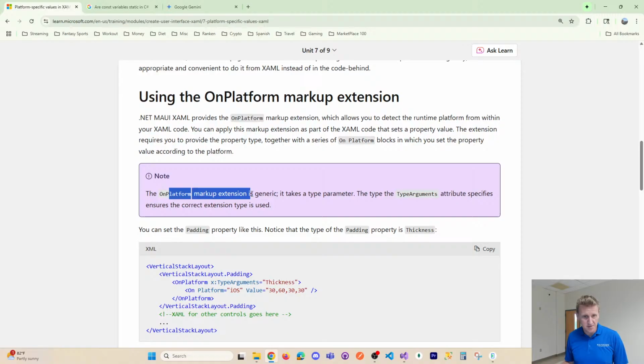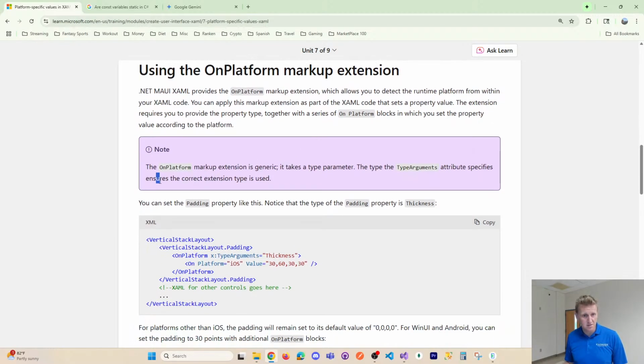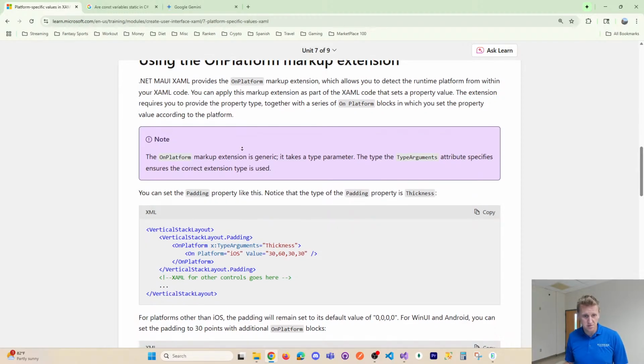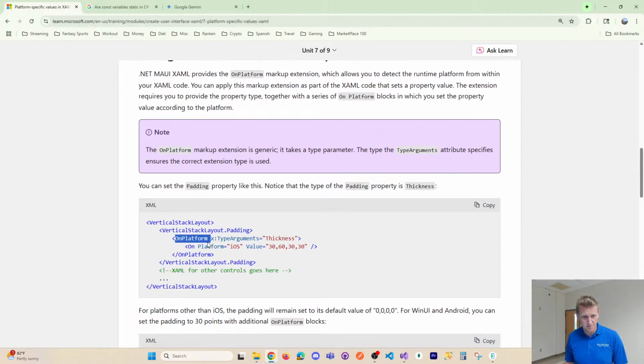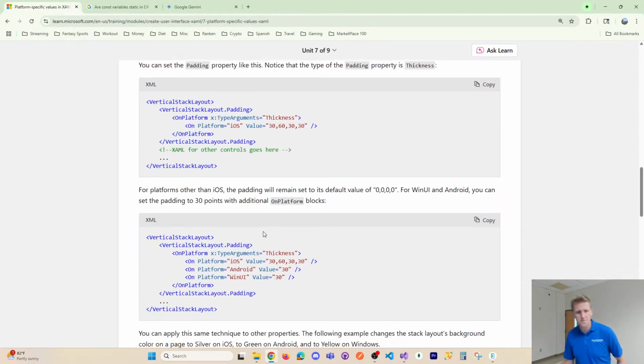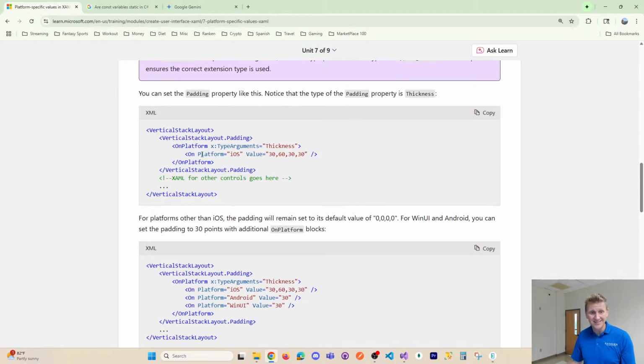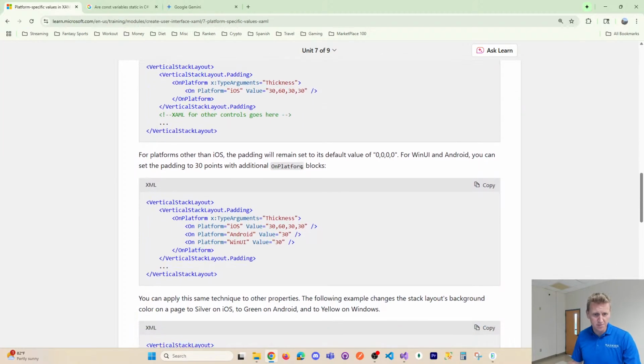The OnPlatform markup extension is generic. It takes a type parameter. The TypeArguments attribute ensures the correct extension type is used. So since it's an extension, I'm assuming we have to do something to bring this extension into the XAML.